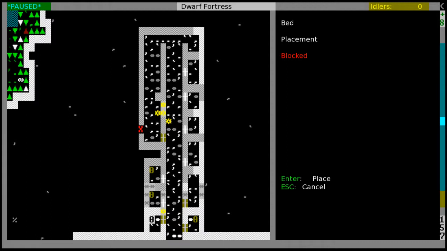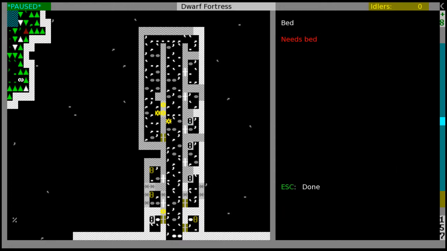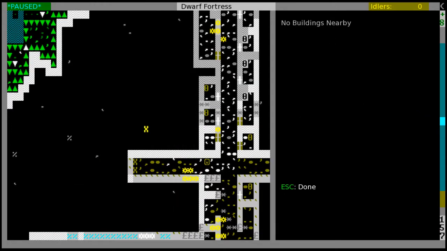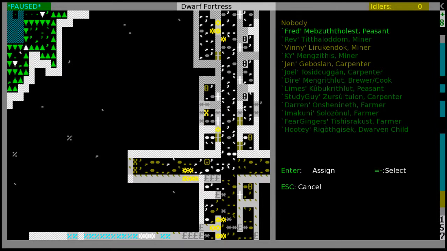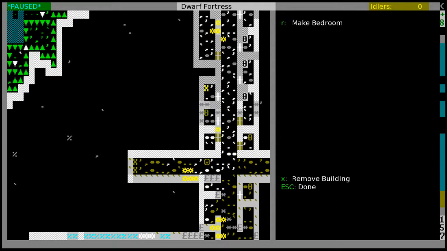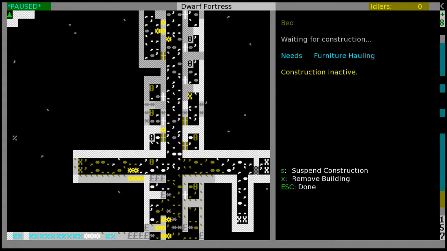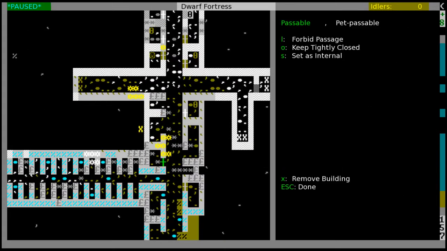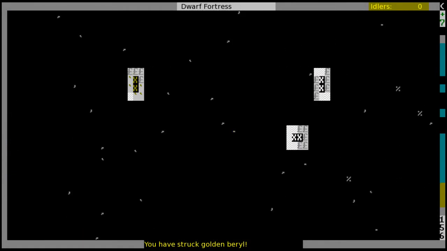Let's see, can we build some more beds now? We absolutely can. Ooh, we got a number of beds. My carpenters have been busy getting these beds in order. And let's see, we can assign some more rooms. This one will be mine. Let's see, this one will be Fred's. Okay. Everyone's getting their own rooms finally. They must be so pleased.